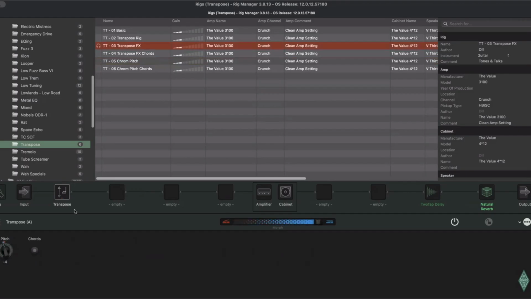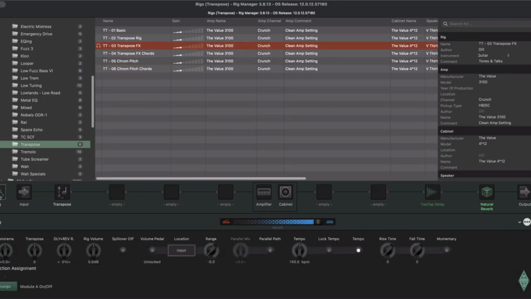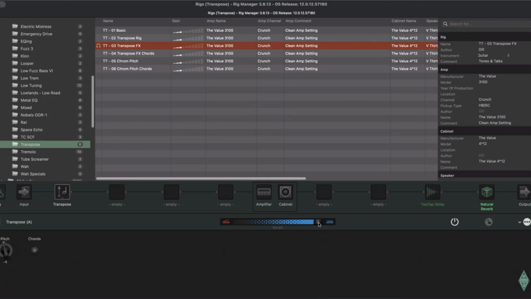And you can make morph button switching. So when you have rise time and fall time at 0, you can switch that with the buttons on the remote. You can also use the pedal, and you can go in between here.